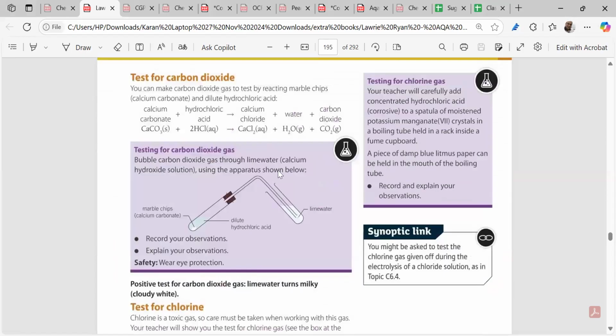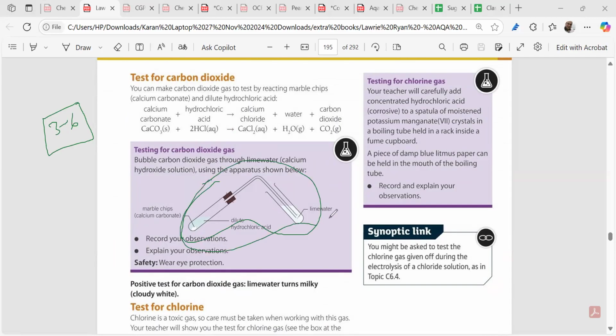My next prediction is this. Just a suggestion to you, everybody. If you're having a 3 marker to 6 marker question, whether or not you have a good artistic hand, forget about it. Make sure that you draw drawings. For a 3 to 6 marker question, back it up with drawings, right? So you know that lime water turns milky, right?